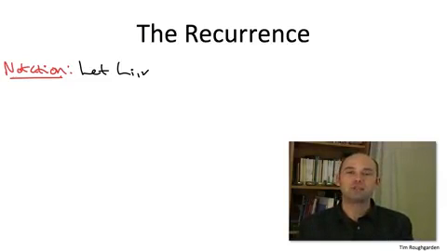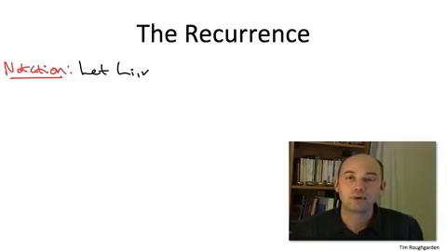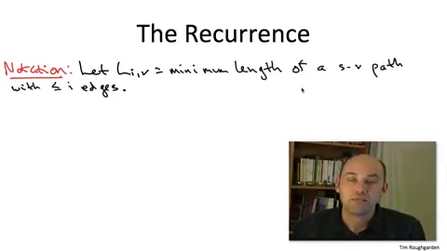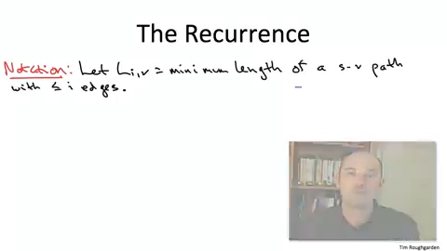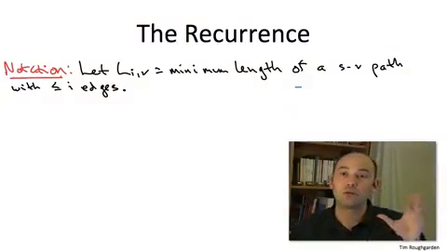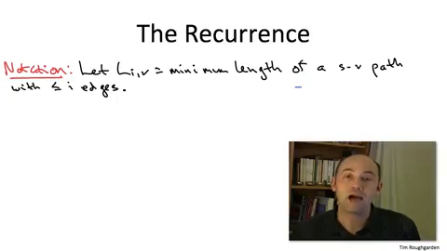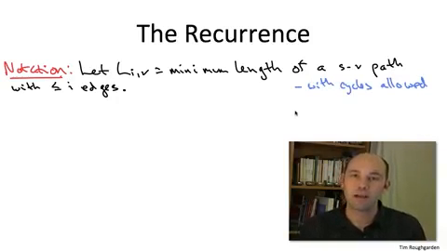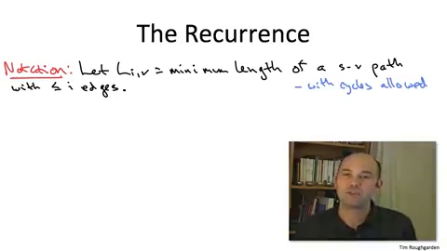Subproblems are indexed by two parameters. One, V, that's the destination we're interested in in this subproblem. And the second one is the budget I on the number of edges that are permitted in paths from S to V in this subproblem. So a few details. First of all, remember that in the last video we proved the optimal substructure lemma for general graphs G, which may indeed have negative cycles. For that reason, we have to allow cycles in shortest paths from S to V. We're not concerned about the cycle being traversed an infinite number of times because we have this finite budget I on the number of edges that we permit.